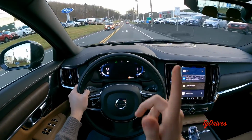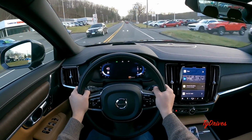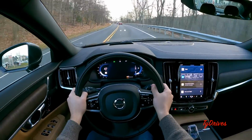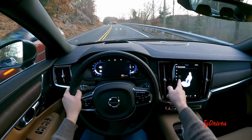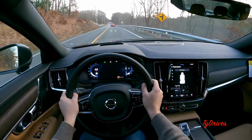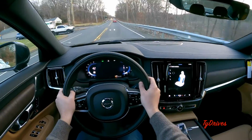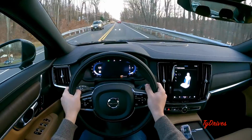Now, one thing I forgot to point out during the features portion of the video is the adjustability of the seat. So I showed you the basic functions, the things that you could see on the seat controls, but if you click up on that little tab there, it brings up more seat controls. So you can move from customizing the lumbar. You can also get the massage to go, and you have different settings for that. You can also adjust the side bolsters and the thigh extensions on the bottom one there, so that's pretty cool.